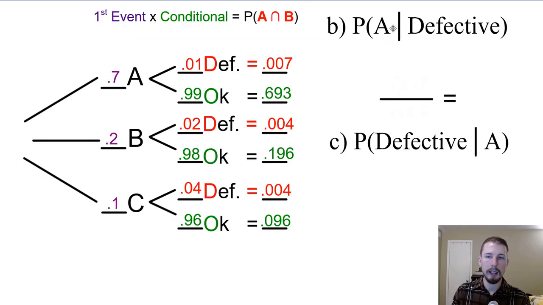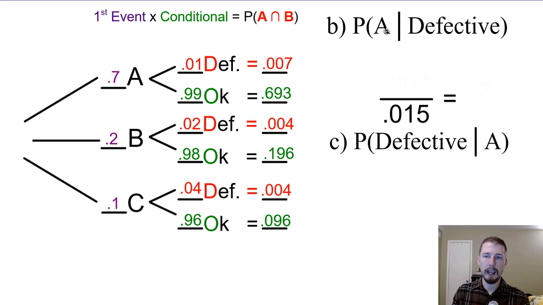What's the probability that it came from A, given that it was defective? So we have to find out first, what is the overall marginal distribution or marginal rate for defective? So add all the defective totals together, whether it came from A, B, or C. So that's going to be 0.7% plus 0.8 plus 0.4 plus 0.4, which would be 0.15%.